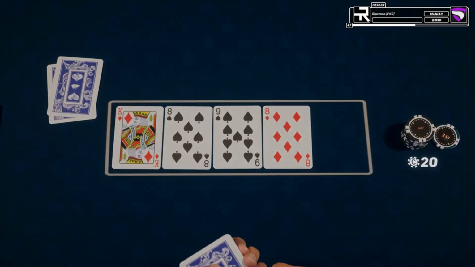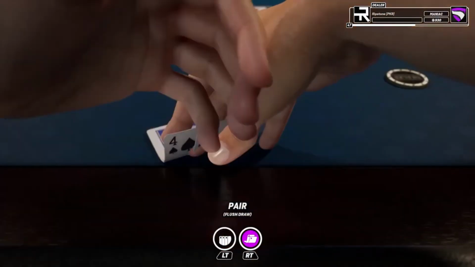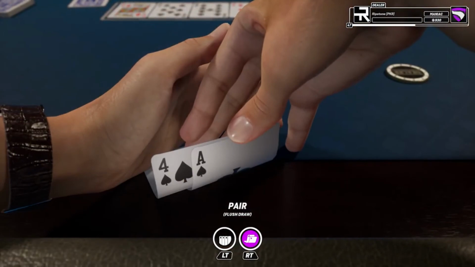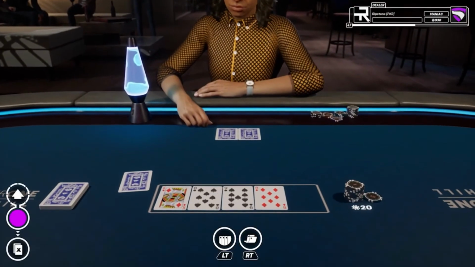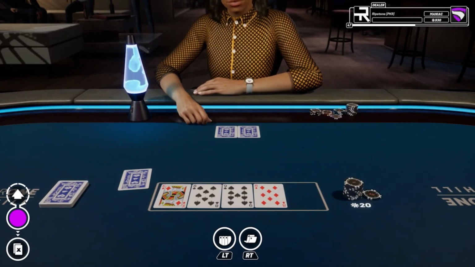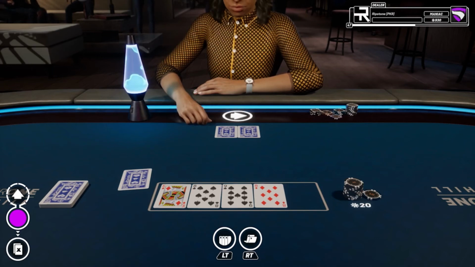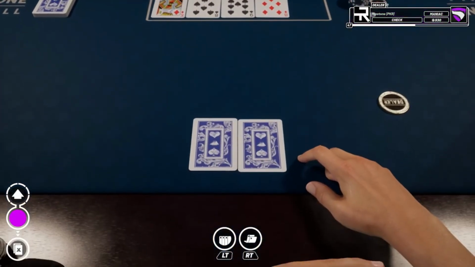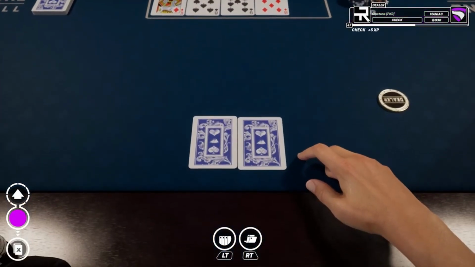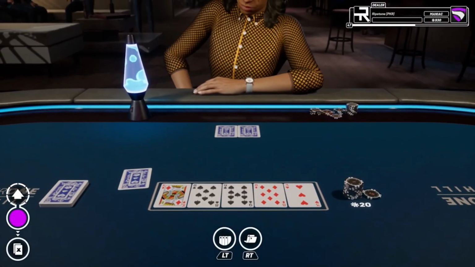And, well, it's an 8. Okay, a pair of 8s on the board, but still another 19% chance of a spade. Villain checks, and I will too. Check. River comes, and, well, that's not helping anyone.